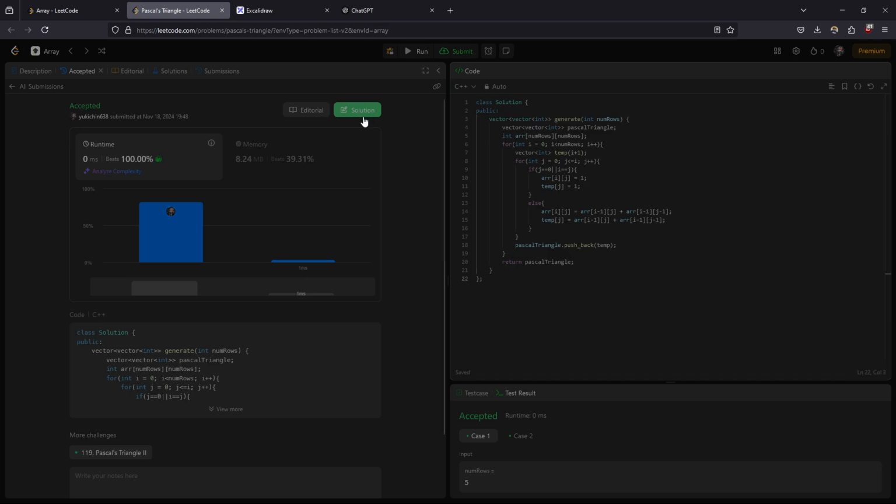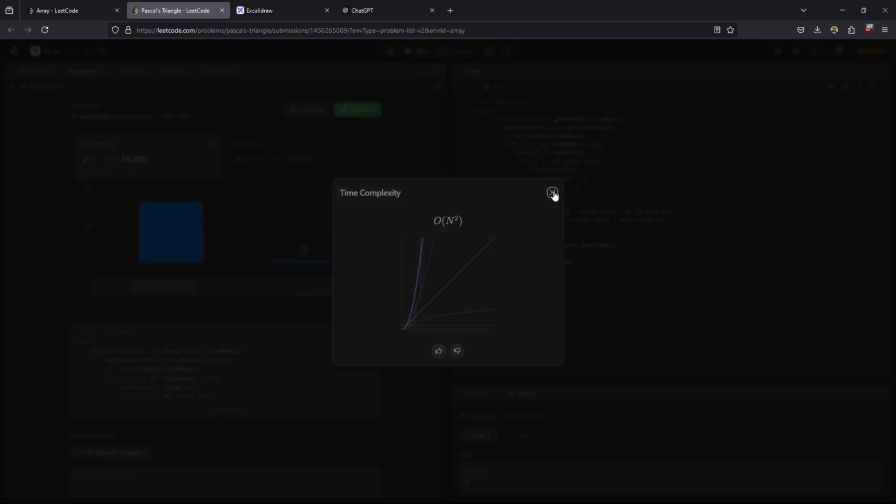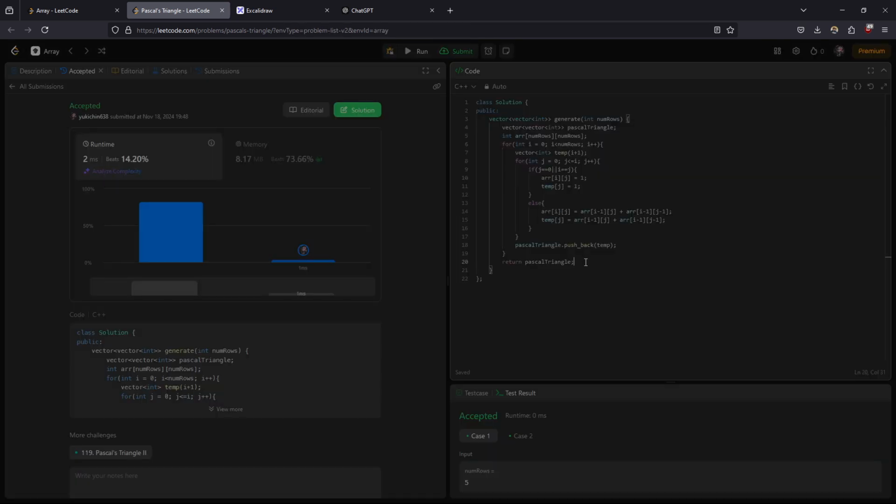So this algorithm is much more compact and easier to understand than my first algorithm. So let's submit this again and leave it, okay, so this algorithm is actually better as it's beating 73.66%. So I was right. What it is only between around 20%. O of n square. That's bad.